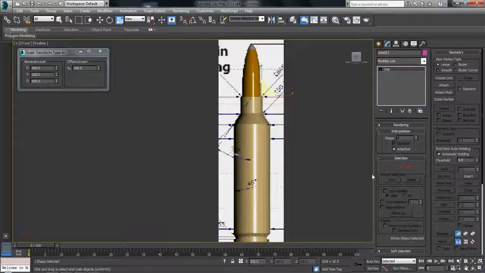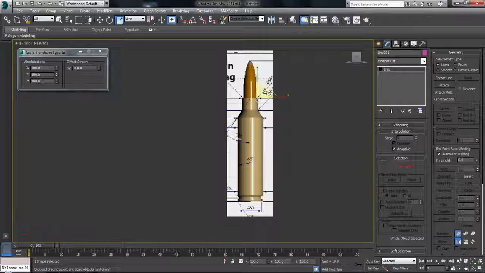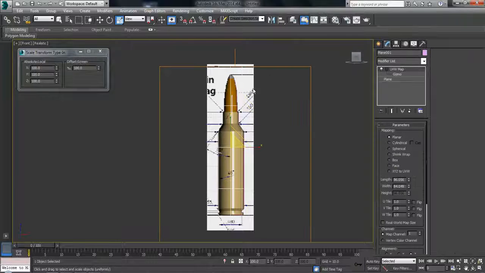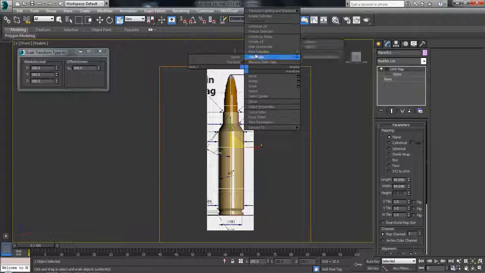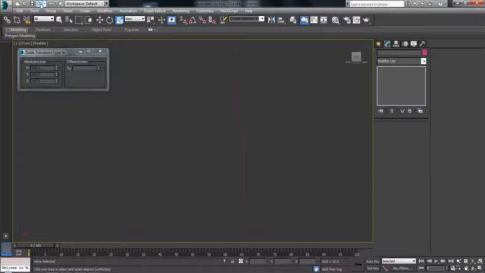So we're nearly done with the reference image, so what I'm going to do is just hide it. There's several ways you can do this. You can select the image, right click on it and go hide selection. Just undo that.